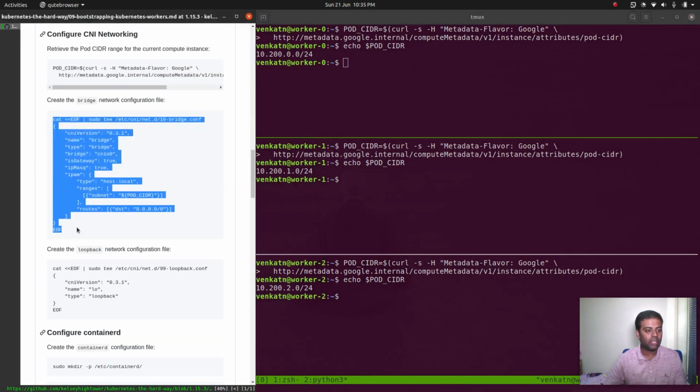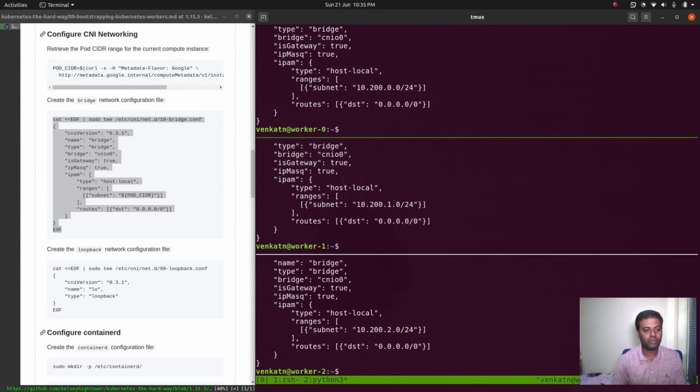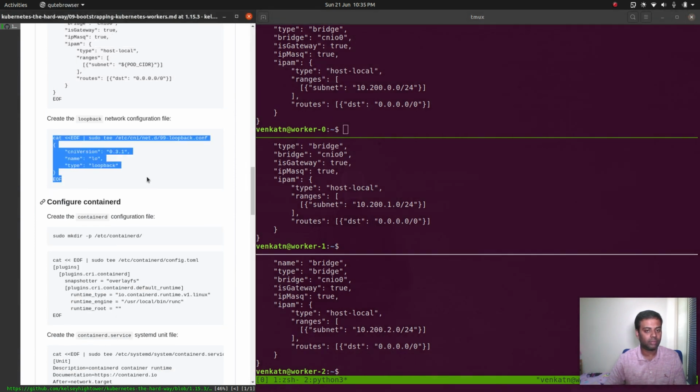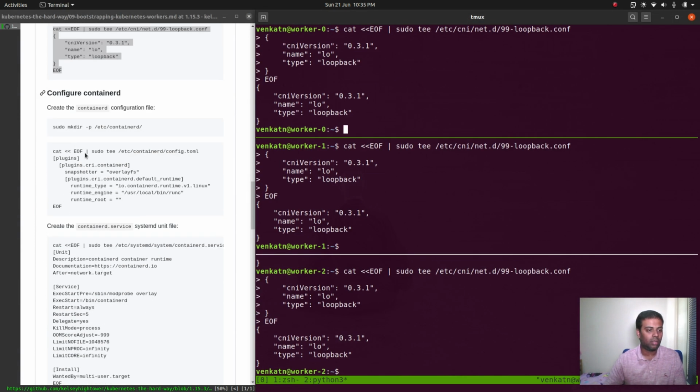Alright, so creating the bridge connection and the loopback. Containerd.